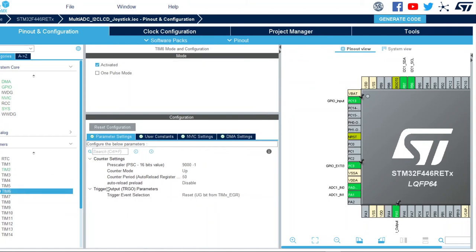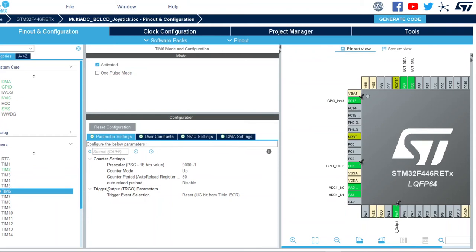And for timer 6, again, I want the bounce time to be around 50 milliseconds. So let's calculate again. 90 megahertz, then over 9,000 times 50.